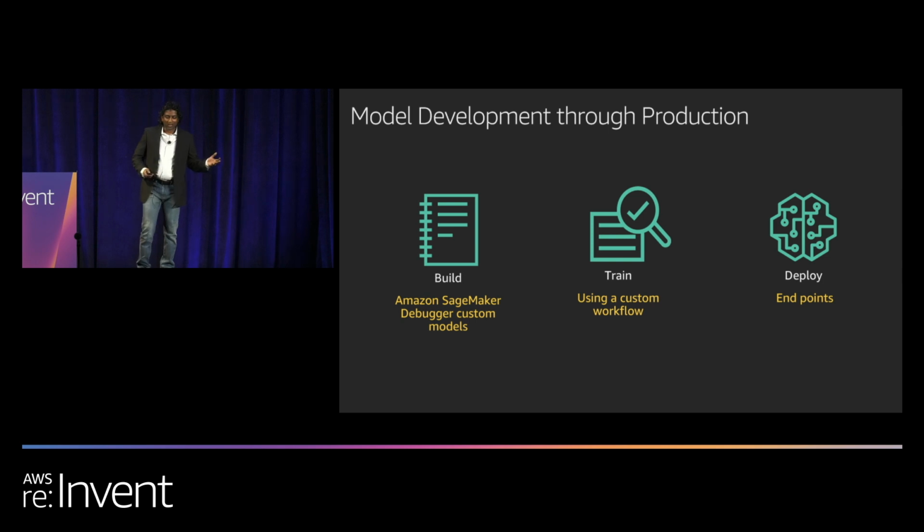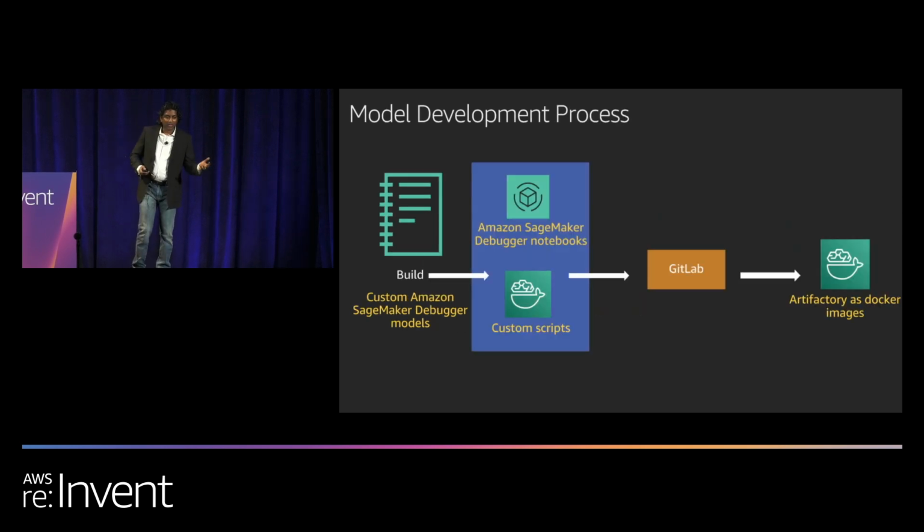So our typical model development process: at Change Healthcare, we use the AWS AI platform from end to end, all the way from development to deployment and production. So pretty much we consume all the AWS services. Let me dive into the model development process. Most of our models are custom models, which are essentially Dockerized. So we use SageMaker notebooks and custom script to develop models. These models range from classification models to NLP models, all the way to neural network models, CNN models, and RNN models as well. Once the model is developed, we strip off the healthcare data in the model and then store it in GitLab, which will eventually get deployed as Dockerized containers in Artifactory for further downstream process.